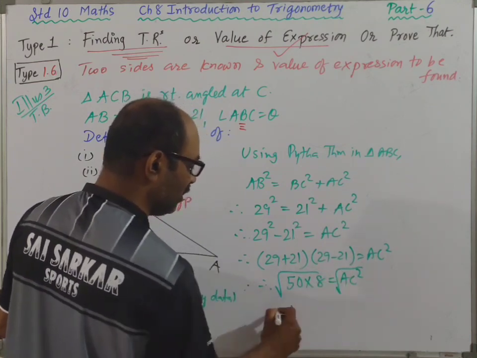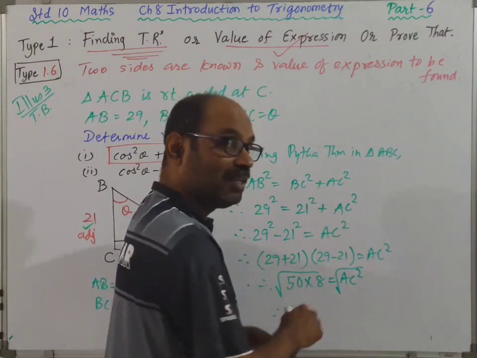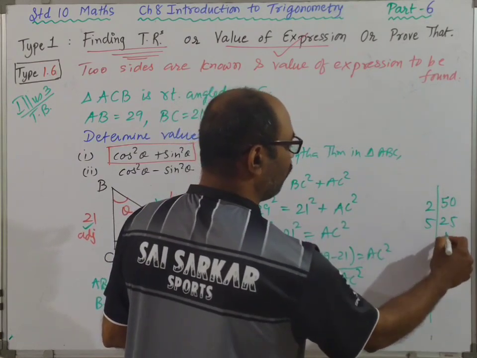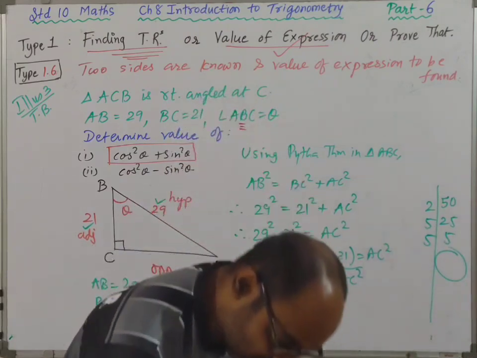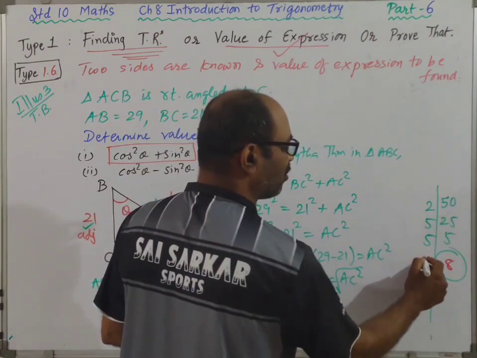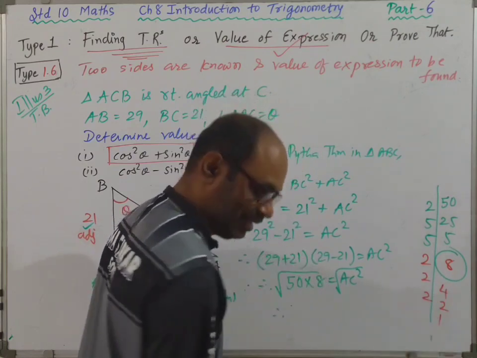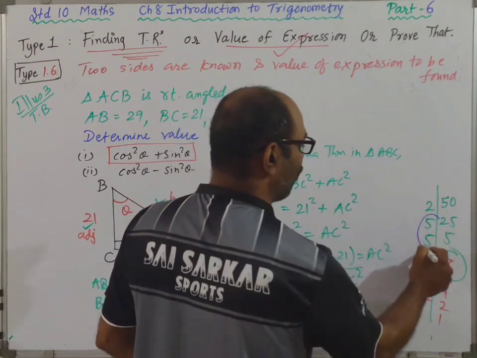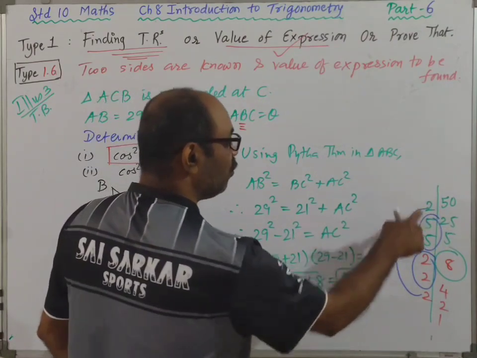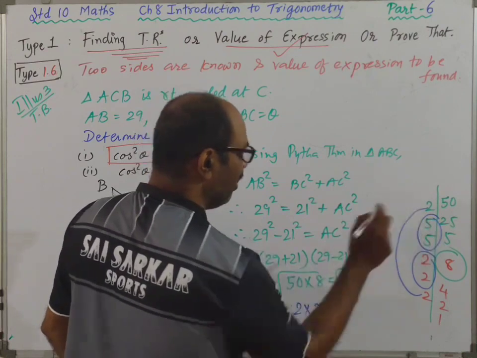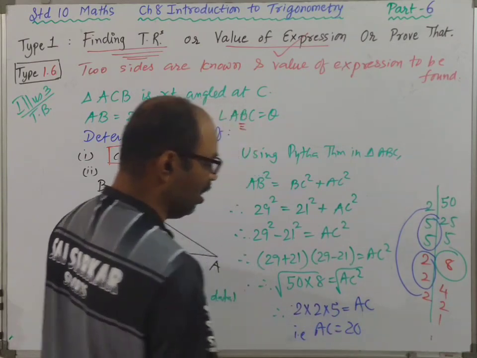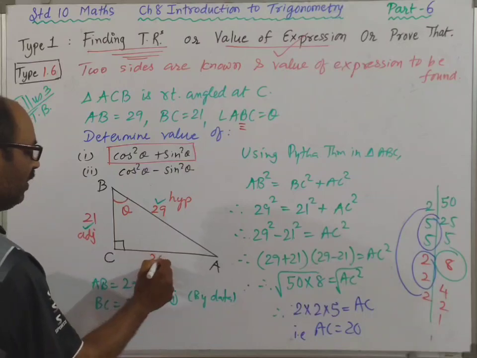Taking square root on both sides. Now, there is a nice trick to find square root. Don't multiply this. First, you find the prime factors of 50. 2 25s are, 5 5s are, 5 1s are. Okay? I won't write 1. I will continue. 50 multiplied by 8. So we have 8 and find prime factors of 8. 2 4s are, 2 2s are, 2 1s are. And then look for the pairs. You got a pair of 5, you got a pair of 2 and one more pair of 2. Therefore, yes, 2 pairs of 2. So I will take 1 from each. And from the pair of 5, I will take one 5. Square root gone, i.e. AC is equal to 20. 4 5s are 20. So AC is 20.